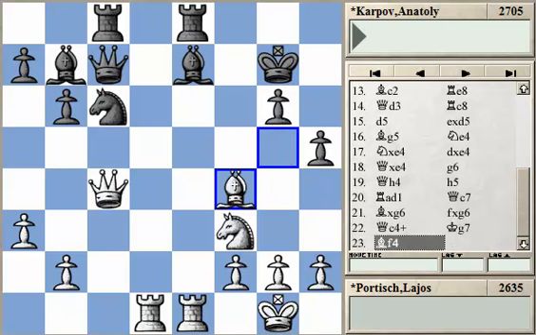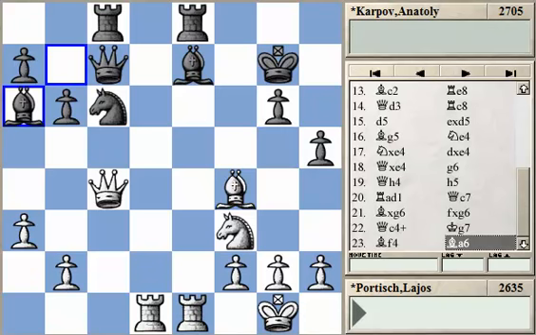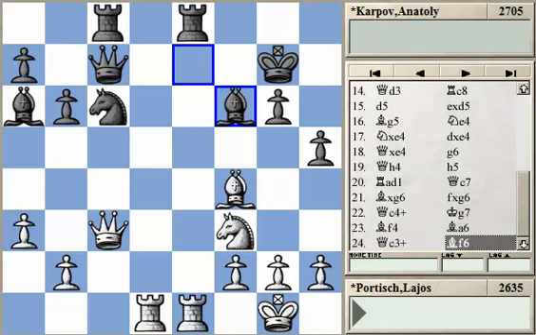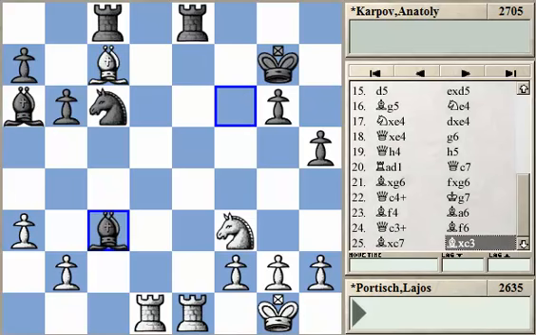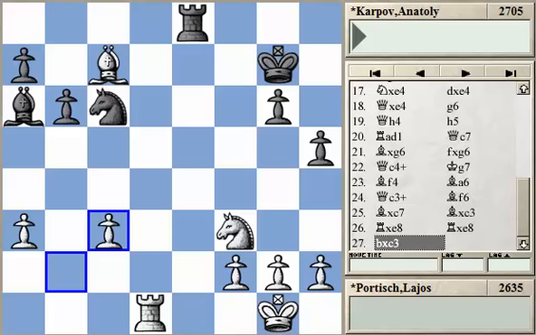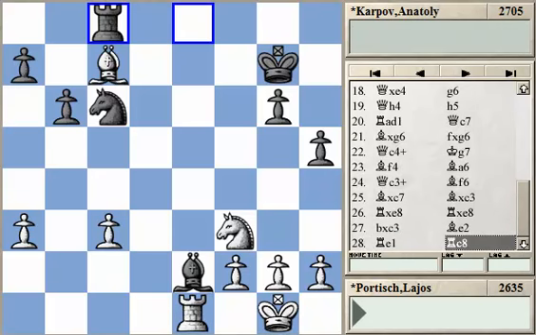This is the end. If you look at this for a second, there's no sort of natural way to defend this position, but there's a sort of unnatural one, which Karpov had probably calculated a long time ago. He hits the queen, so that if queen takes, he can play queen takes here, and after that check, he's still attacking the queen. And so this is the way that black survives this game, amazingly, because he really was pretty lost, but it's hard to beat Karpov.